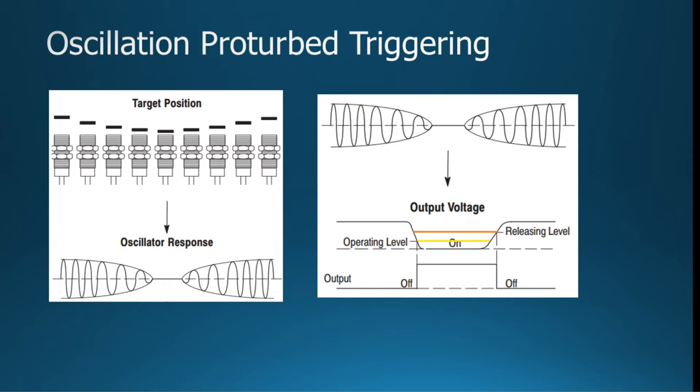You want a little bit of distance there, because as your target comes in, maybe it's just coming in between like 2.9 and 3.1, we don't want it to be bouncing on and off. So they add that a little additional release. So it has to exceed a little bit more and not just have us on off location where it could just kind of bounce in between there. That's what allows the hysteresis to give us that extra space to keep it from having our relay go chattering back and forth.